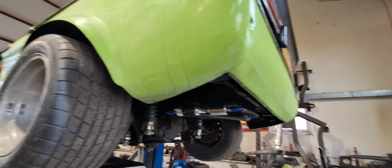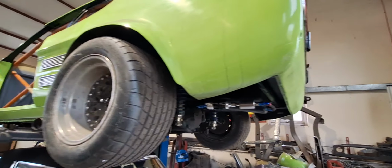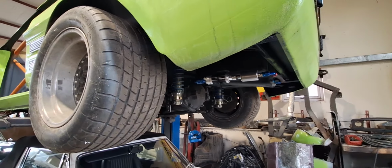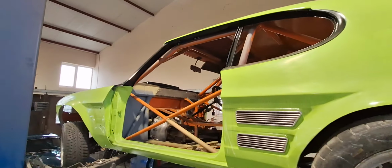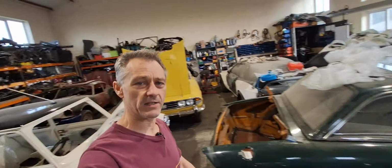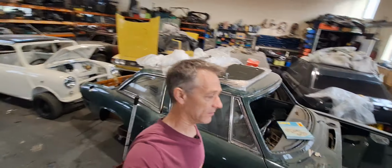Well, 90% built. I can't fit the pipe to the engine yet, and I'll need to get that made anyway, because the inside still isn't painted, but I haven't had time to get on with that. As you can see, it's still in there in primer and orange and all sorts of horrible looking colours. Green Stag still on hold. Don't know what's occurring with that just at the moment.